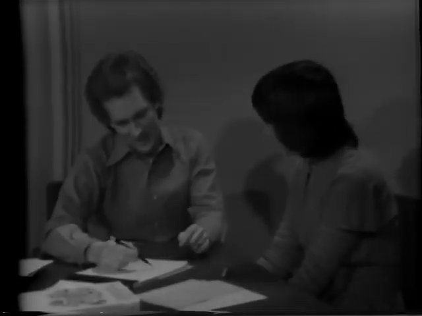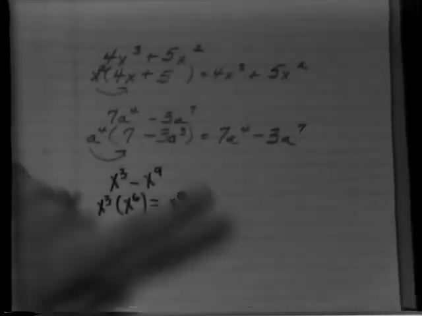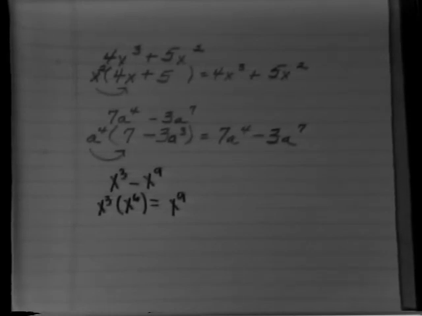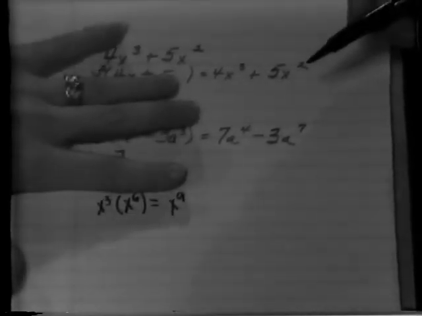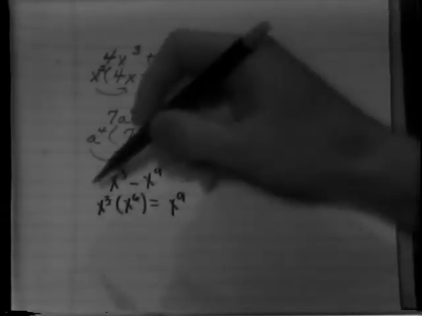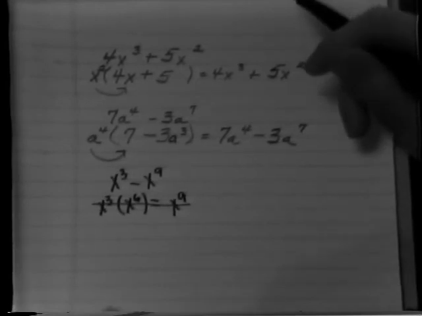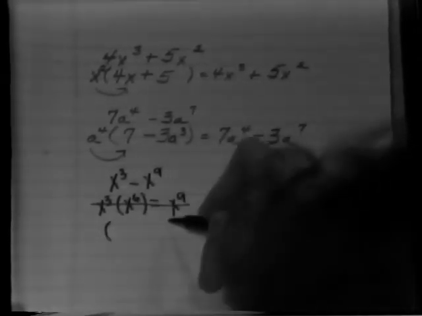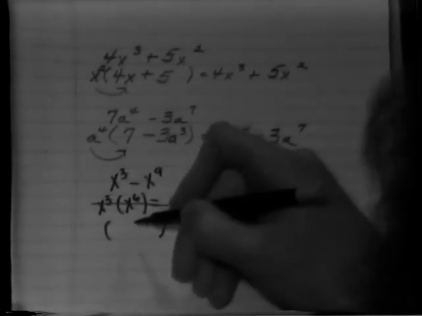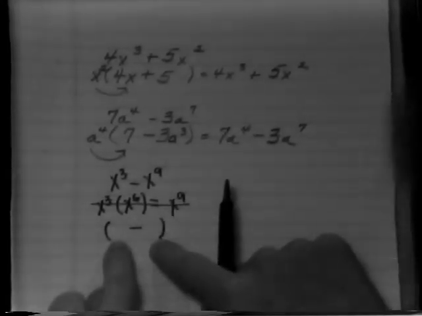Something should strike your eye as being funny. It's not what I started with. You start off with a binomial that had 2 terms. Your answer only has 1. So this is why it's always safe to cover it up and actually do your comparison. So that's all wrong. Go ahead and put your original setup for the formula. You know, what I forgot was I'm factoring, so I set up the parentheses to indicate factoring and the operation sign, so I'll make sure I get the 2 terms. Then x to the 3rd, because we could match, or we could each put in 3 shares, and then I'd be out.